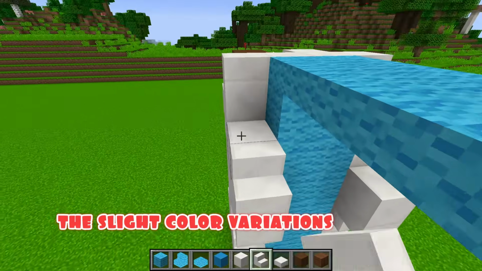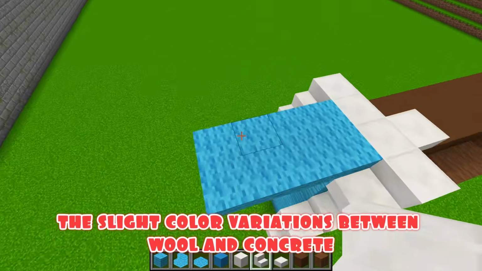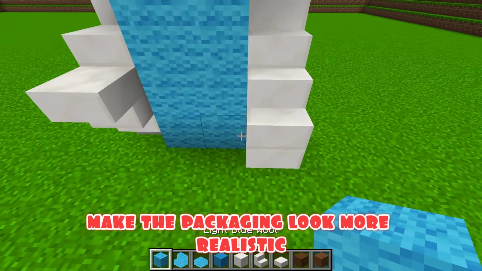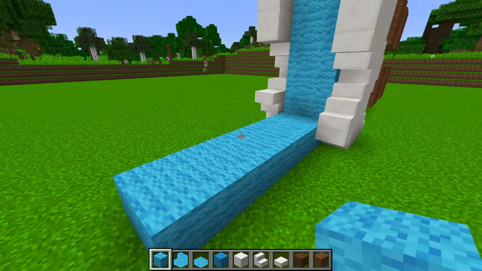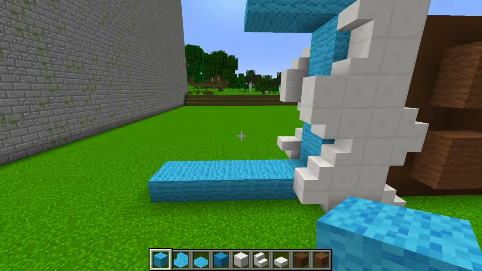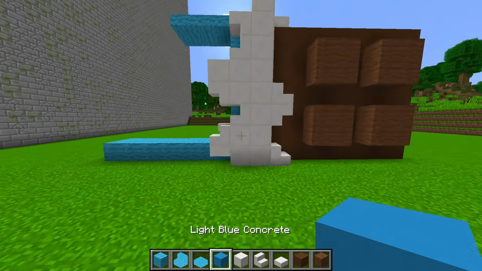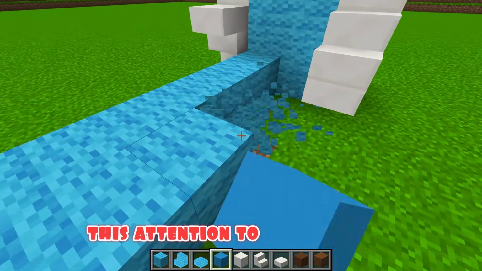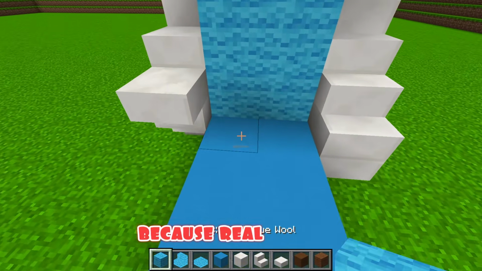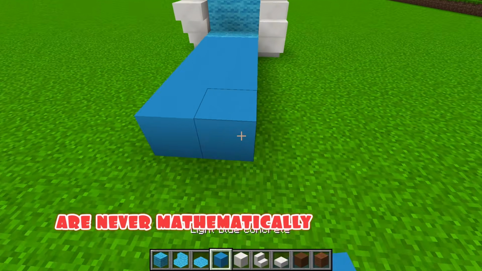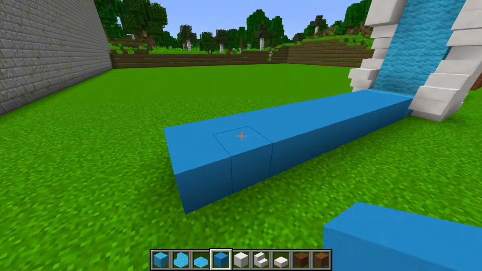The slight color variations between wool and concrete make the packaging look more realistic and less like a flat painted surface. This attention to imperfection is what makes builds look authentic, because real objects are never mathematically perfect in their construction.